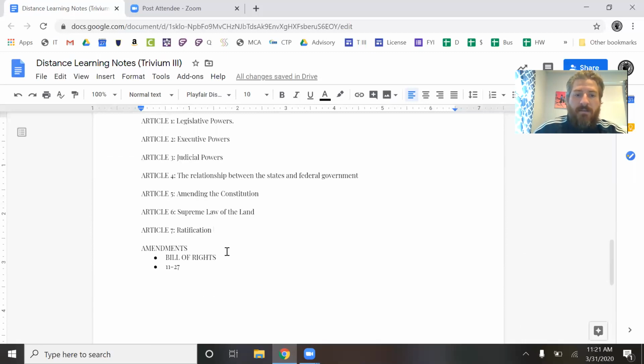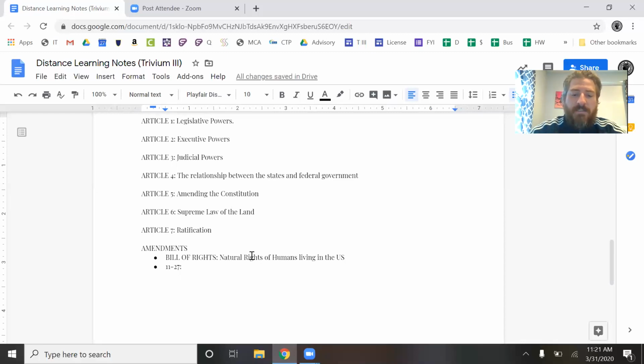Okay. Finally, the last part is the Bill of Rights. These are kind of the natural rights of humans living in the United States. The first 10 were proposed. Remember, a lot of people said we're not going to sign this document until we get the Bill of Rights. And so that's kind of the agreement. Okay, let's push through this ratification. We agree that we will add the Bill of Rights. And the Bill of Rights were determined that the 10 that we have were the ones that we were going to start with. Okay. After that, we've had the 11 through 27.